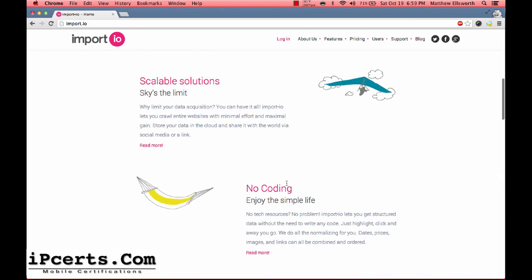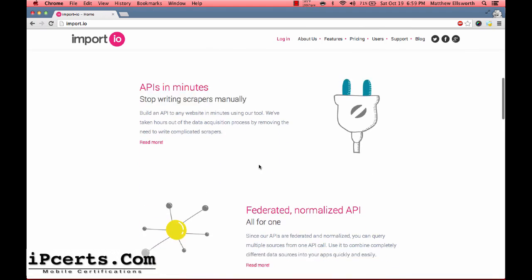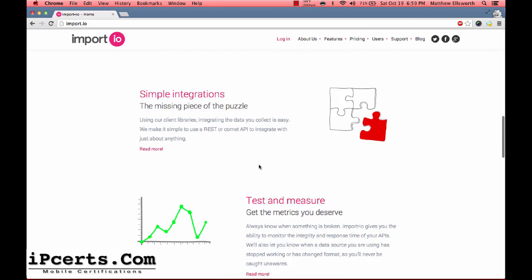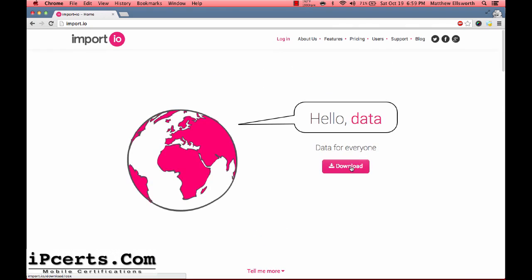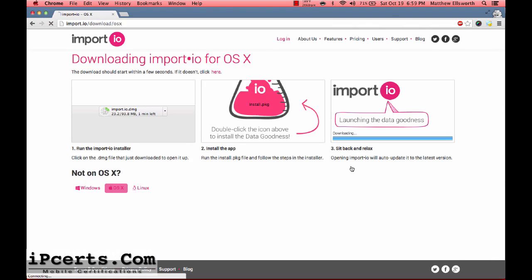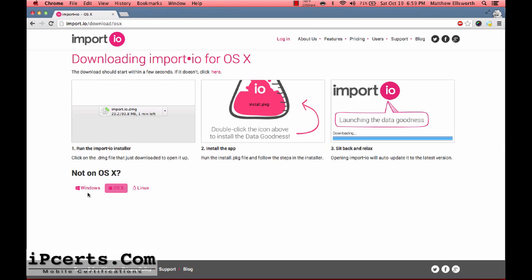different parts of the value proposition for the software itself. And if you're more technical, you can start to get some information about all the integrations and all these fun things that they offer as well. So for now, click on the download page, and this is going to take you to the download page and automatically start your download. I actually have this downloaded already, so I'm just going to cancel that download. But as you can see, it's available for Windows, Mac, and Linux, so that should cover most of you. I'm sure that it'll cover all of you probably, actually.